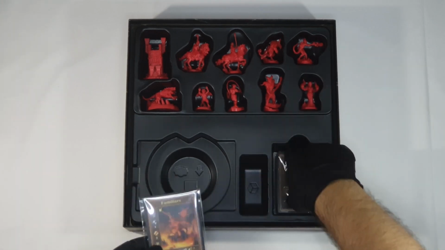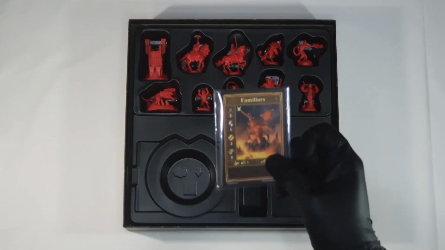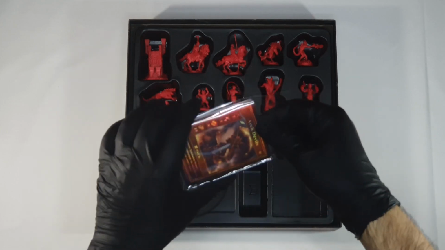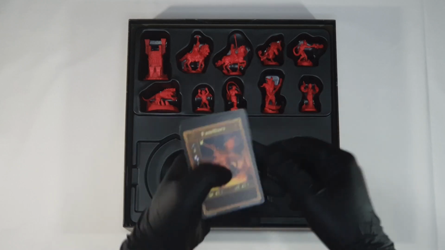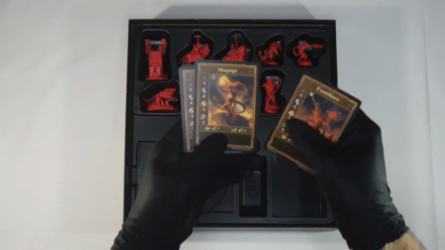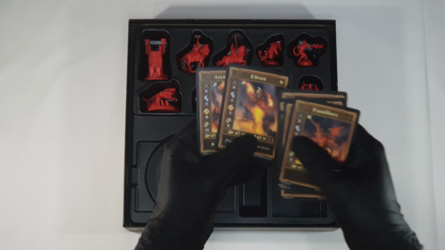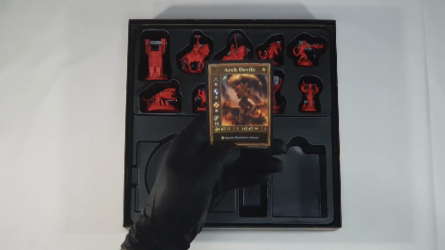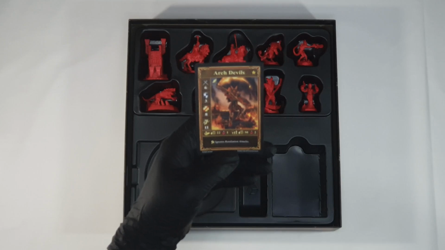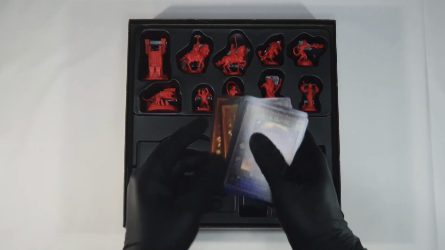Now we have the cards, spells, skills, stuff like that, and the units. And as always, we are now going to open these cards and check them out. Let's start from the very beginning. So at first we have the familiars, Magogs, Cerberus, demons, pit lords, Ifrits, and the Archdevils themselves, the strongest unit in Inferno. They absolutely hate angels. Alright, naturally foiled on the other side.